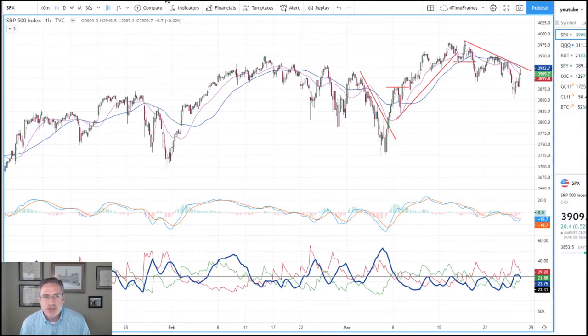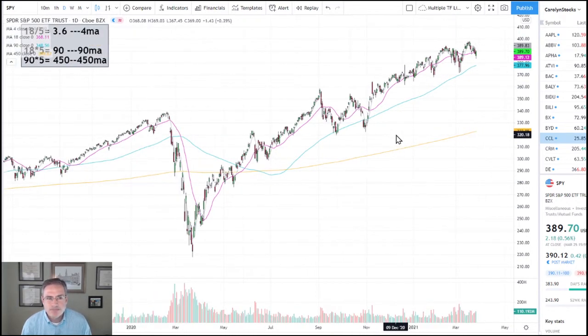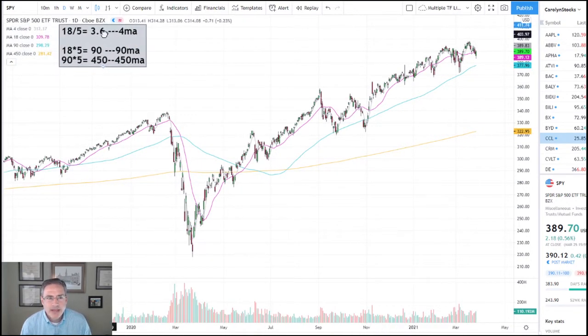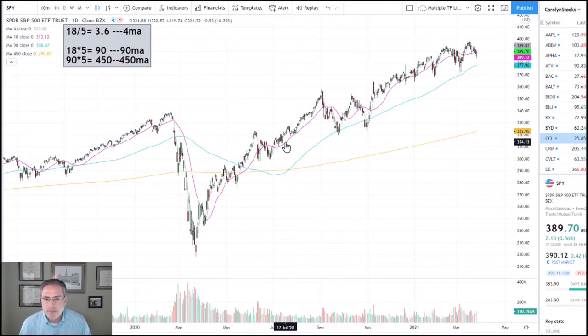Now, one thing I want to show you before we get into the QQQ, I've created a chart here that I wanted to explain to you, because on Omni Broker, my other program that I use for charting, it allows me to put the 18-week and the 18-month line and overlay them onto a daily chart. And I've mentioned this a lot over time, but what this is, is TradingView.